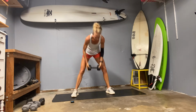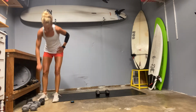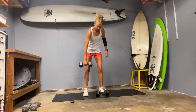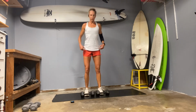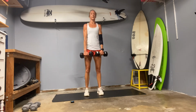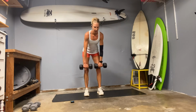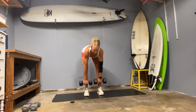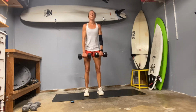All right, we made it. 15 seconds to transition. Hitting up our deadlifts. So deadlifts, squeeze between the shoulder blades, knees are soft as you hinge forward. Lift with the glutes. Lock those glutes out at the top and rise. All the way down. Have to lift all the way down and rise.